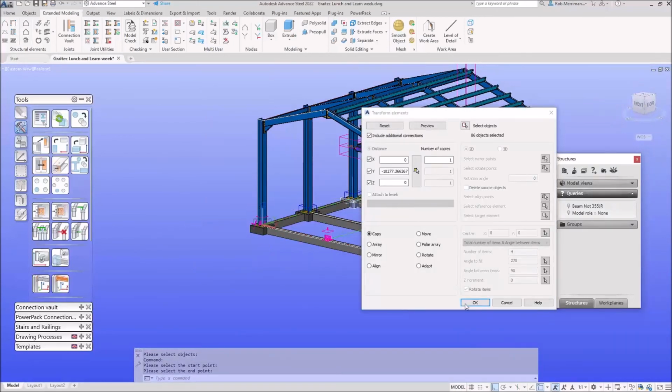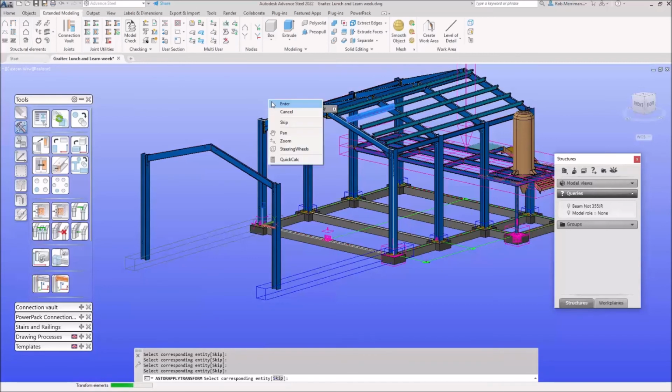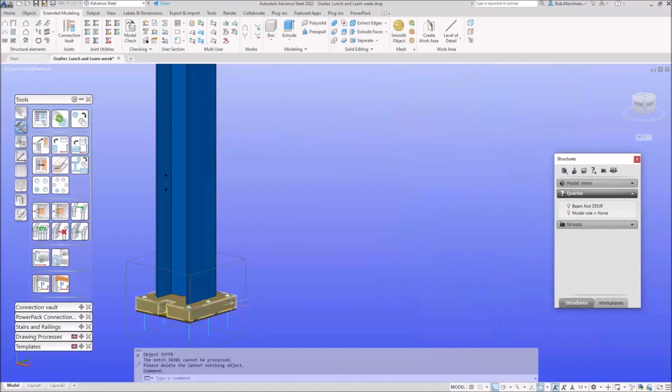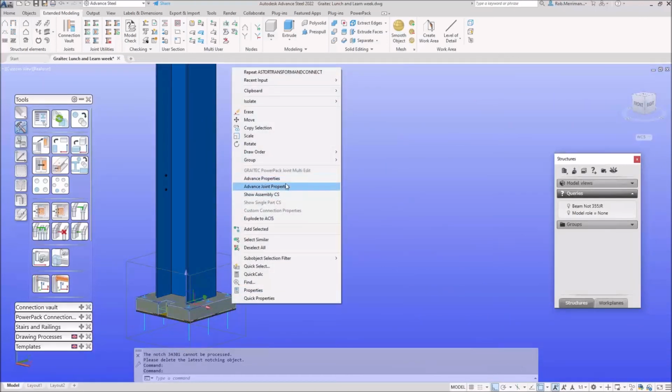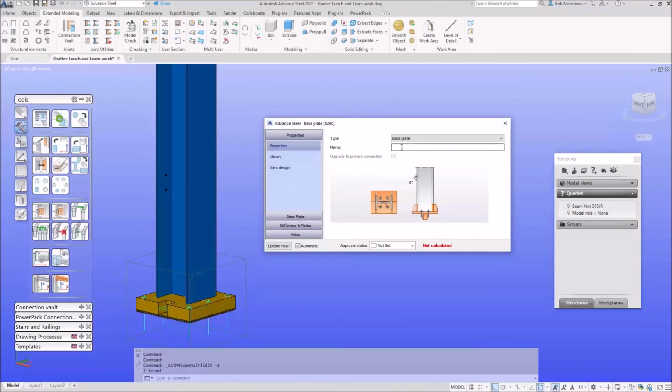Let's copy them that way. So this is trying to copy, it needs to associate with all these elements that I've copied from, because we've got joints in there, we've got purlin joints in there. So I'm just right clicking to ignore all of those. But let's go into the joint properties for this. My gut feeling is no, it won't. No, it won't. So when you do the advanced copy, it's not putting it as part of a group.